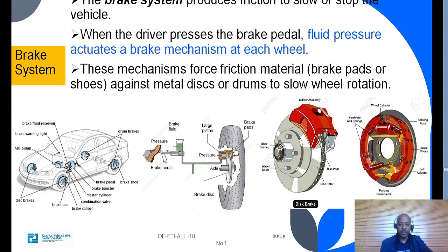And here there is a brake pad, and this pad is pushed by the applied pressure of the driver. And we have a rotating disc, and this rotating disc is slowed by the applied force due to the brake application.